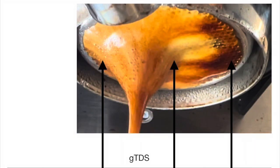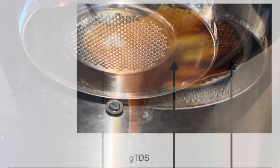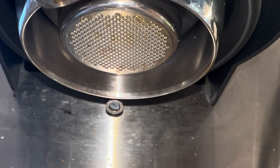And then today I also published an article about trying to debug my Vapor Express profile on the Decent, so go check it out. It started with Robusta.